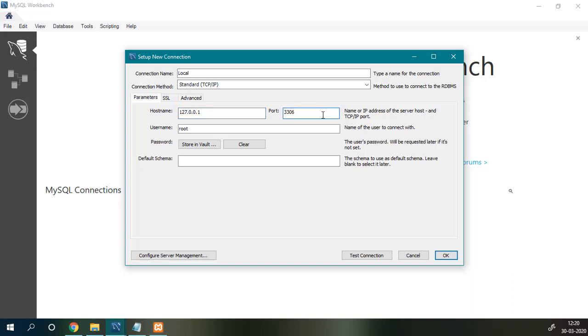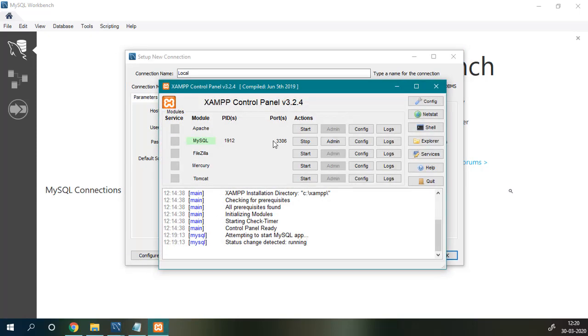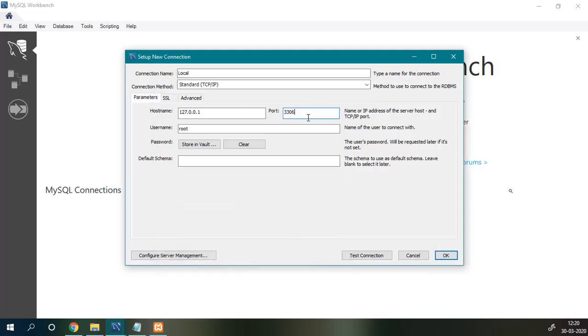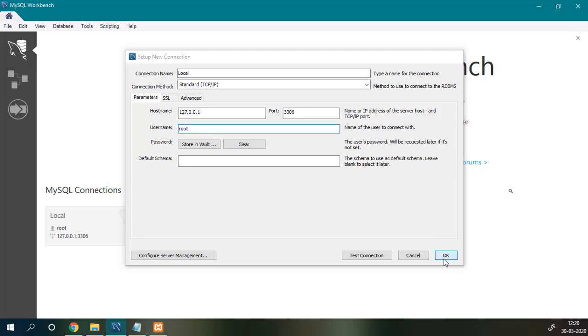We can also confirm the port number from the XAMPP control panel, and it is 3306, and here it is also 3306. The host name is the local loopback address. Username is root. So everything looks fine. Then we will click OK.